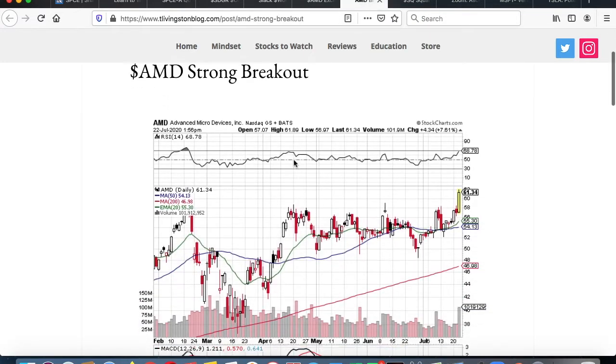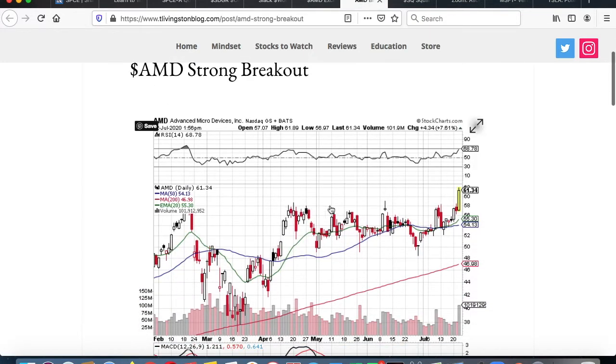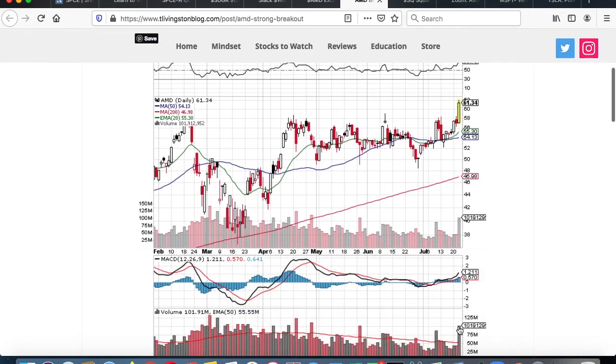So AMD here, it had resistance in this 58 range, and then it broke out here on heavy volume. You could see the big volume coming in as it clears this 58 range. Notice resistance at 58 here, again, and again. Finally, it clears it on heavy volume. That is a breakout. So even if you don't know anything about AMD, you could say, look, something's going on here because it couldn't get above 58, and now it's blasting above 58 on heavy volume.